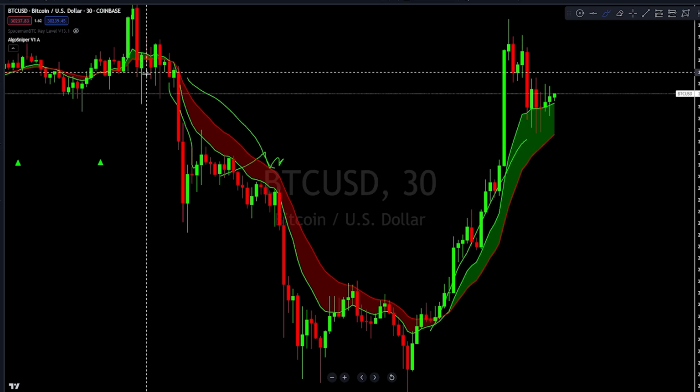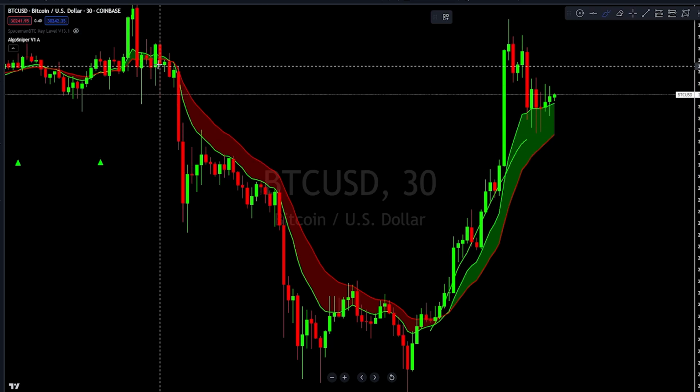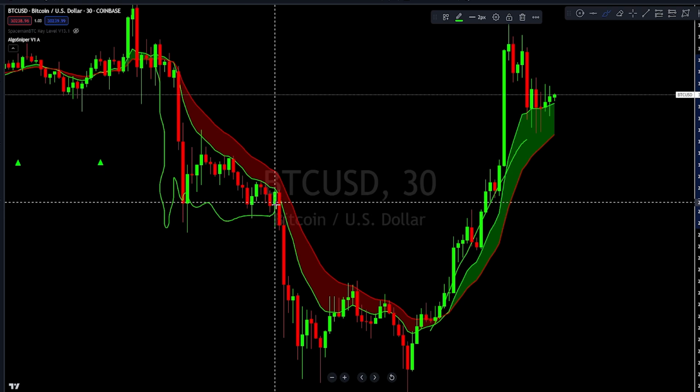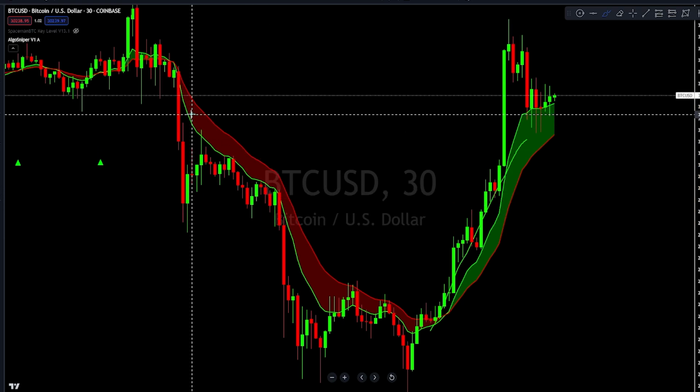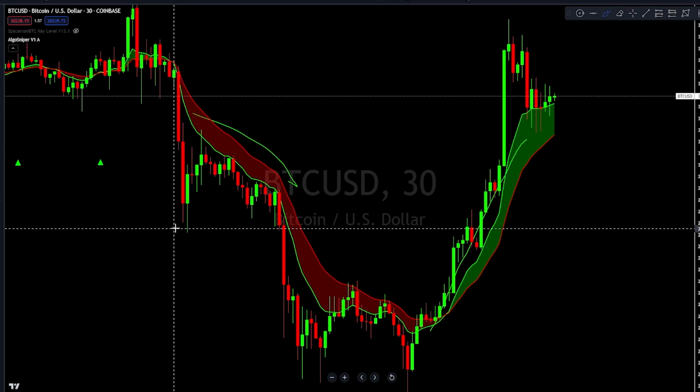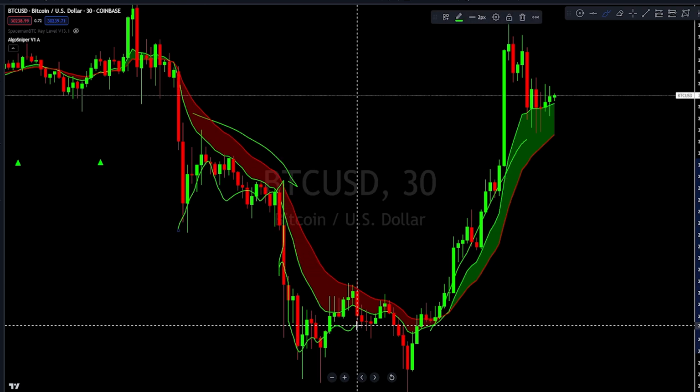And I'm going to put the price here. Look, here's a perfect example. The price crashes. People are like, oh my gosh, I'm going to buy the dip. No, I don't buy the dip if there's a huge red band that's very wide, very strong, because look at what happens. It continues to crash.